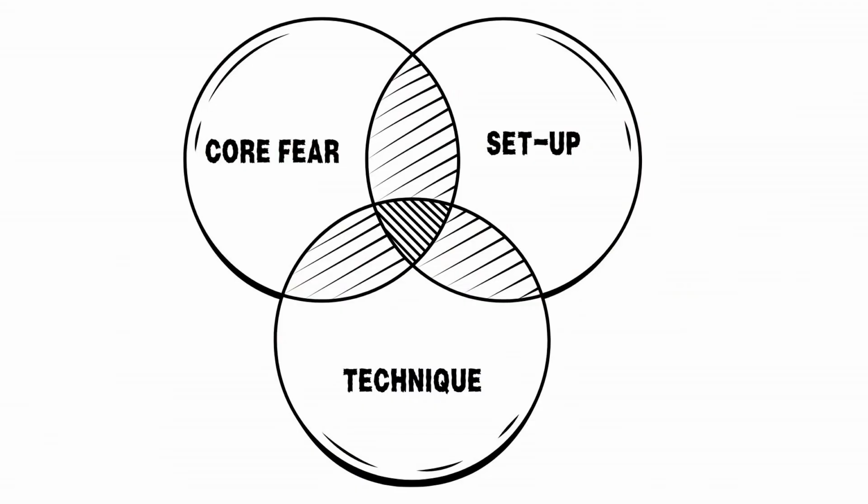So without further ado, here is what I've dubbed the horror matrix. You can see here that there are 3 main parts to it. There's the core fear, the setup, and the technique. And of course, this could actually apply to any kind of feature film, but what's interesting about short horror films is that usually they really have singular items for each of these, right? Because as we know, short films are so narrowed down to one core idea.